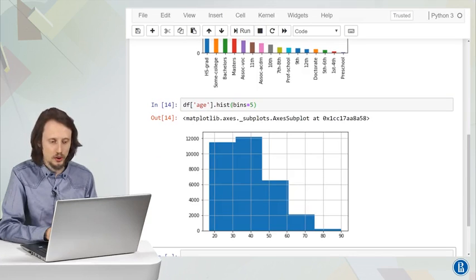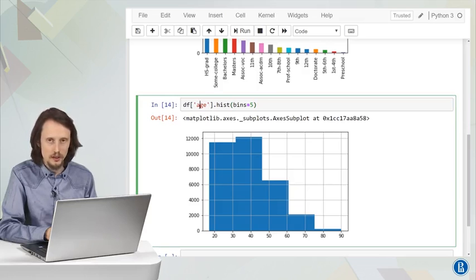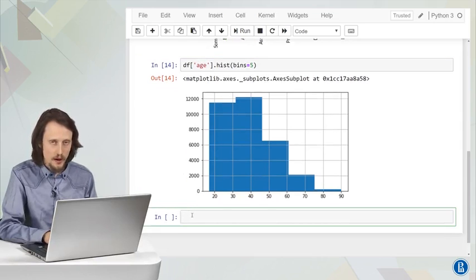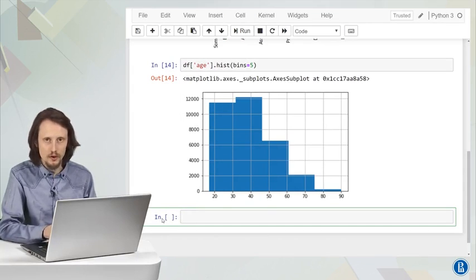Another way to visualize the distribution of some numeric variable is to convert it first to categorical variable. For example, we have our variable age, and we may be interested in several groups of people of different ages.